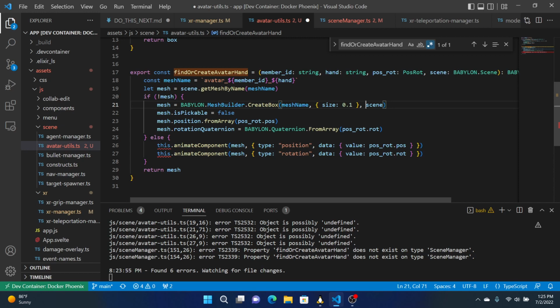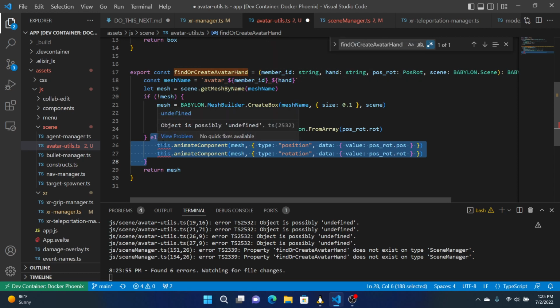I think maybe we'll take this part out. So if there's no mesh, then mesh is going to be created here. If there is a mesh, you just return the mesh.